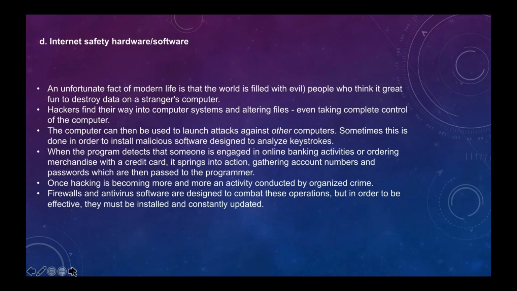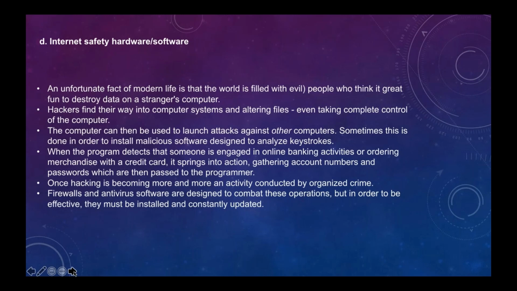And then internet safety hardware and software. We've got people that compromise the internet, and strangers log into your PC. They can compromise your data. They are called hackers. Hackers can often come to your PC. They look at your data to see if you're logging into any banking device. And if they notice that you're logging into a banking device, they can take your information and use it to withdraw money from your account and things like that.